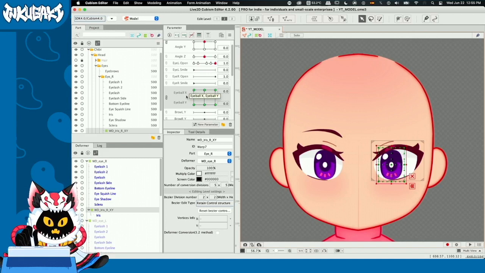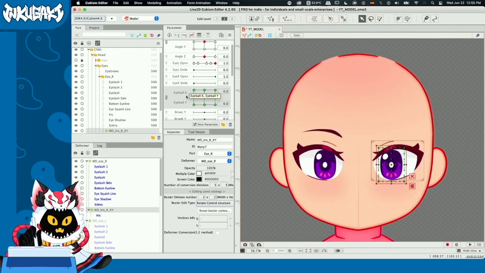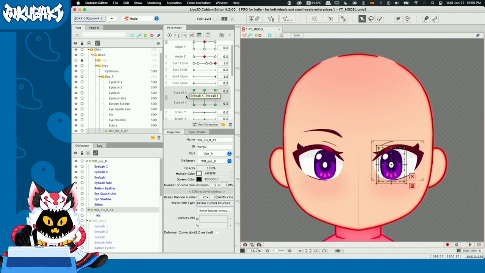Because of that, I would recommend not duplicating the eye right away, because later in our next video we're going to learn how to animate the mouth. And once we have our mouth animated and we have our eye, we can start making expressions. And it's easy if we make the expressions in one eye only, and then we duplicate it, okay? And we don't need to do more work again.